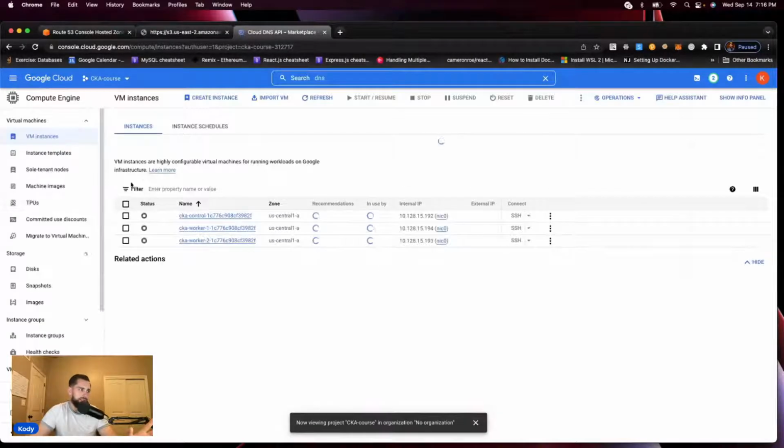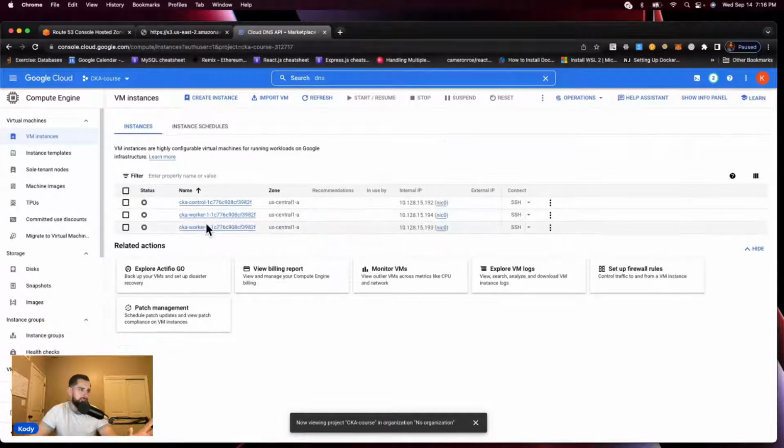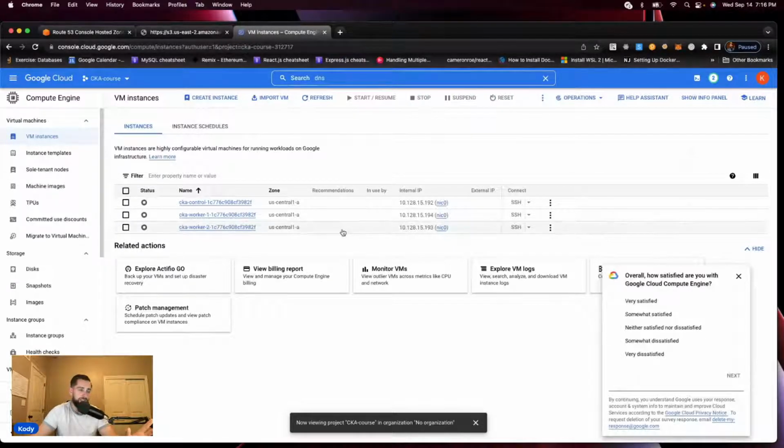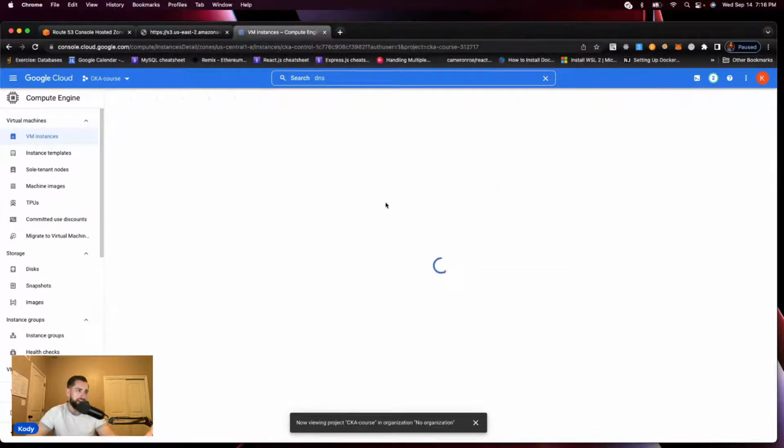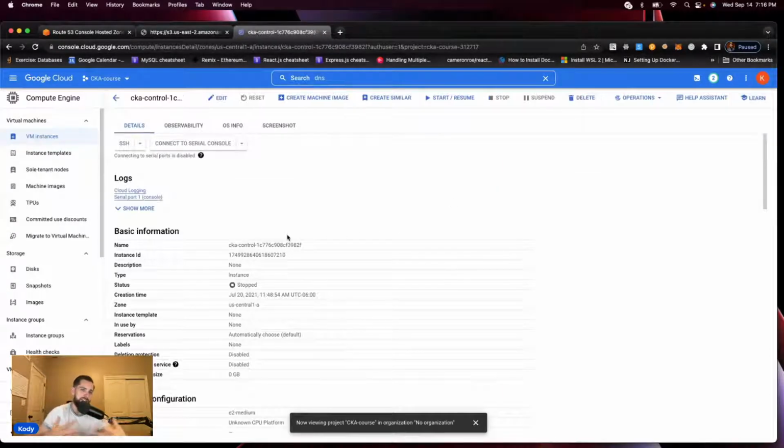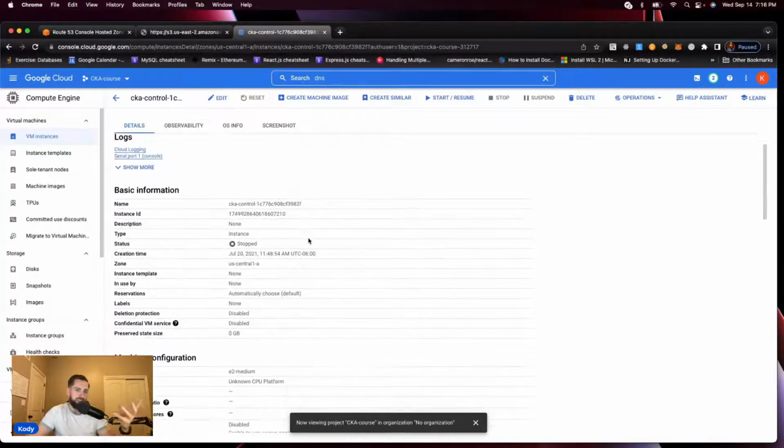compute instances. Obviously, so we've got some instances here. This is actually from a Kubernetes course that I was taking a little while ago. Not sure why these are still here. I haven't deleted them yet, but this is just a compute instance. So, for example, if I wanted to get this internal IP address or maybe SSH into this instance, I'm going to have to interact with this in some way.